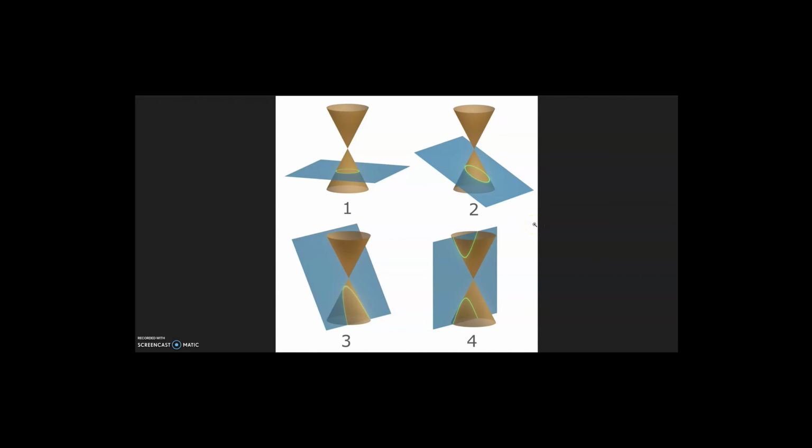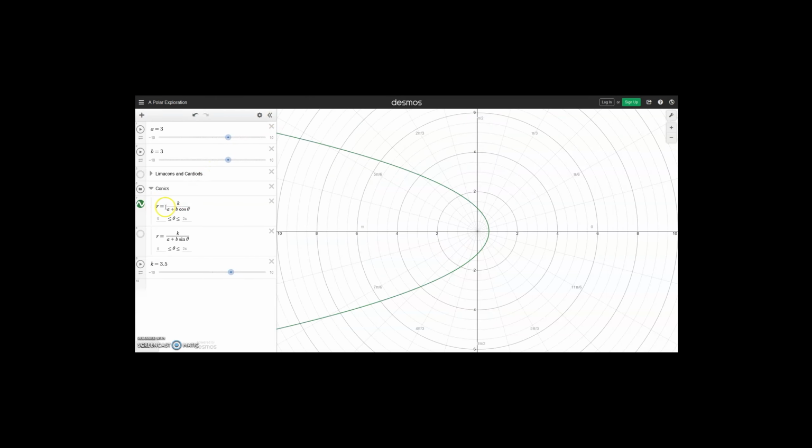To understand how graphs of conic sections work on a polar coordinate system, you first need to know what a conic section is. A conic section is one of these four different shapes: A, an ellipse; B, a hyperbola; C, a parabola; or D, a circle. Now look at the conic section equation, where r is equal to k over a plus b cosine theta, where a, b, and k are constants. Theta is the input, and r is the distance from the origin to the point.